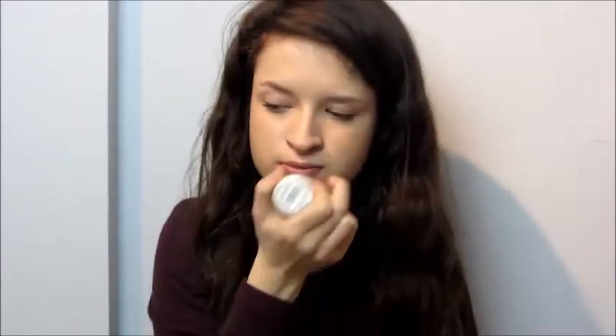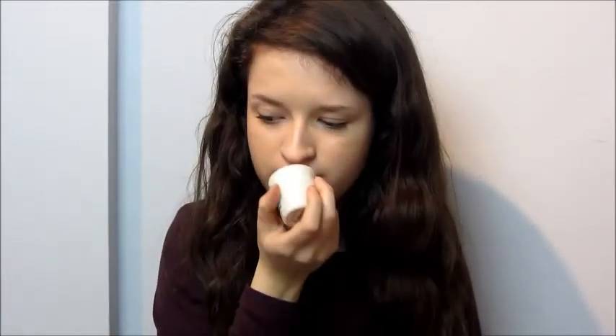Next we've got Winter Glow. I can't describe the scent of the white candles - these are all three really similar. So if you wanted to maybe get a big jar of them, I would only go for one of them because of how similar they are. It smells again quite cotton-like - a lot of these smell like cotton. And then you've got Sparkling Snow - surprise surprise, it smells like the others. But this one smells a little bit more spicy, though it's still quite cotton and fresh.